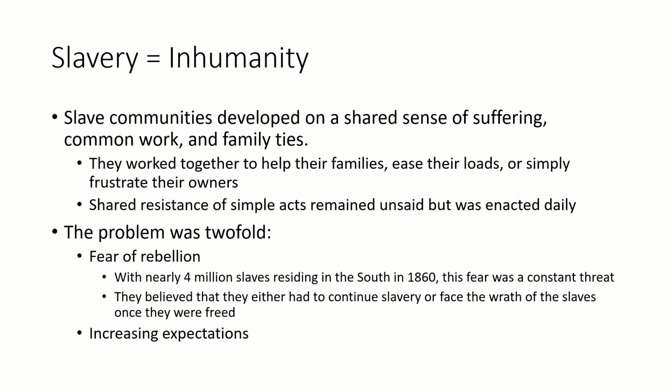Beyond the basic and confounding horror of it all, the problem of slavery in the Cotton South was twofold. First, and most immediate, was the fear and risk of rebellion. For quiz purposes, you need to understand that there were nearly 4 million individuals living in slavery in the South in 1860, and nearly 2.5 million of those were in the Cotton Belt alone. A system of communication, resistance, and potential violence among slaves did not escape the minds of slaveholders across the region and the nation as a whole.